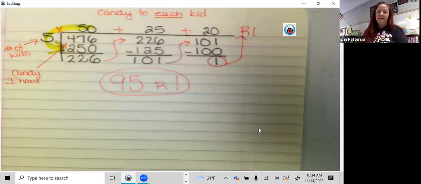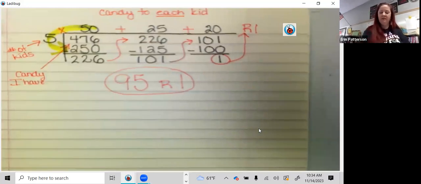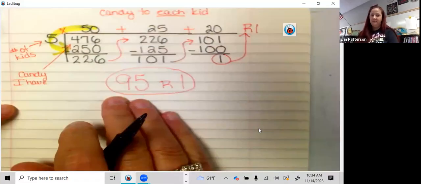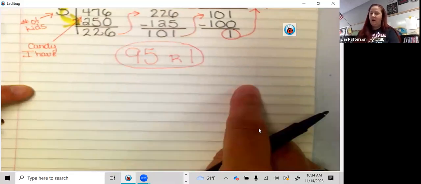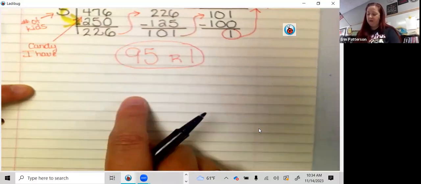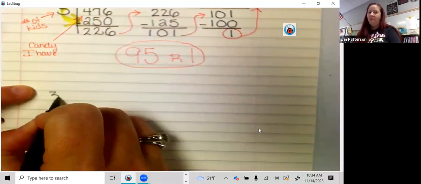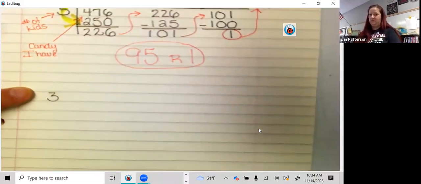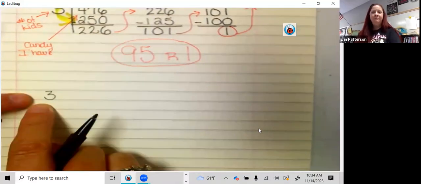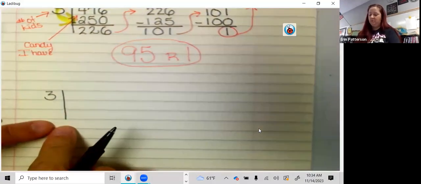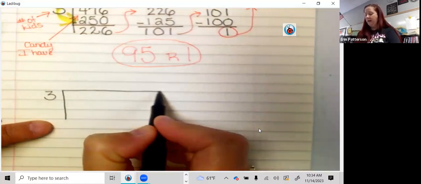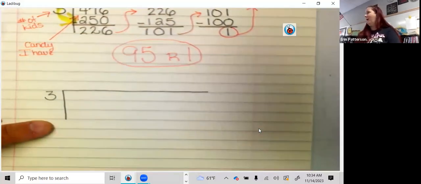I think we know our 3s pretty well. So I'm going to do 3. I'm going to skip some space down here. Come down at least 3 lines because we have to write on top when we do division. Okay. I'm going to do the area model again with us. So write down a 3. I'm going to draw at least 3 lines down. And I'm going to leave it open as I go over because I might need to do a few.